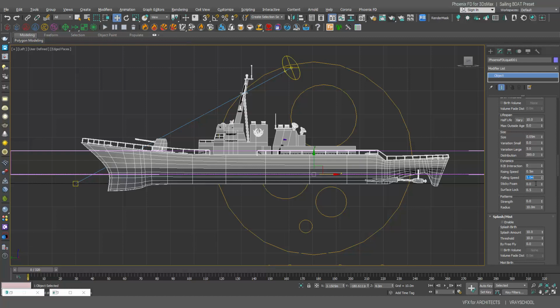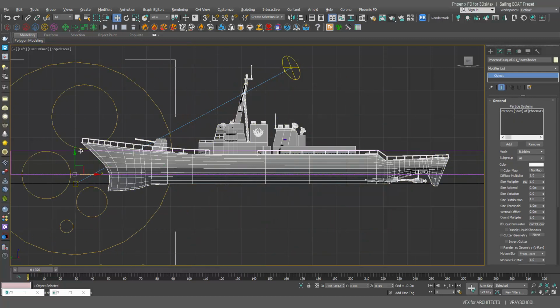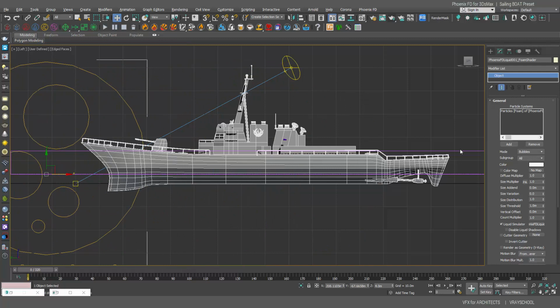Okay, now sticky foam is 0, and surface lock we're gonna leave as it is by default. Now with the patterns, we're gonna have one pattern with a 1.2 with a very small radius. All right, now splashes. I'm gonna move this one to the side. And now let's create splashes.